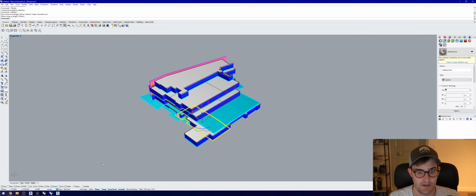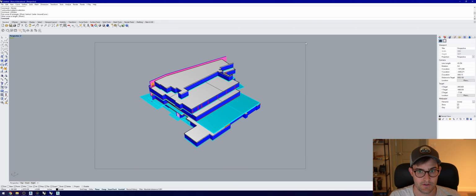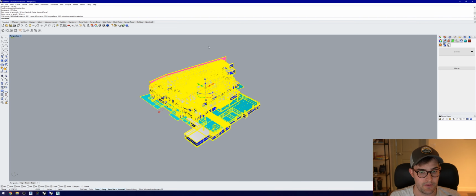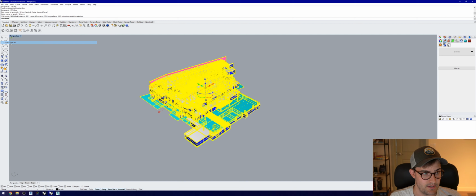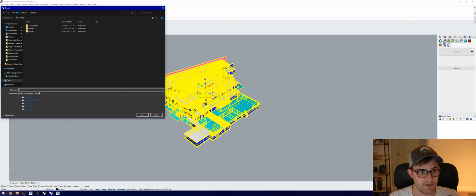it into a mesh. So what you're going to do is select your entire model with all of the layers turned on that you want. You're going to go to File, click on Export Selected, and export this as an FBX file format. I'm just going to save it to my desktop in its own separate folder for now, and I'll name it Example Building. Once I hit save, it's going to take a little bit for it to export, probably 10 or so minutes. But once it does, I'll be back to show you the next step.